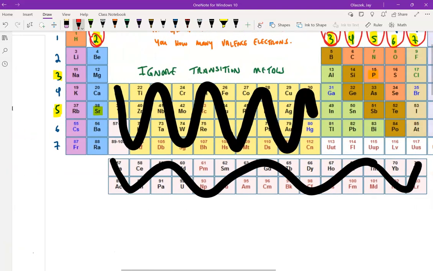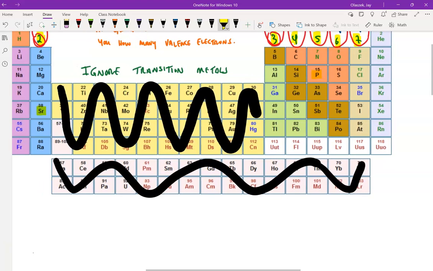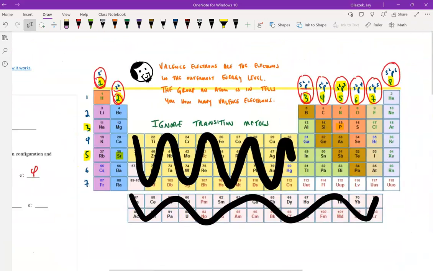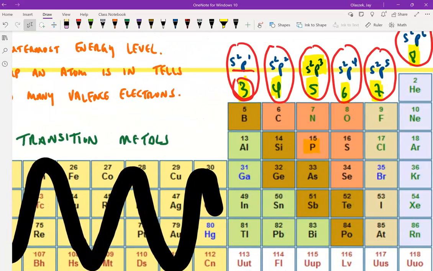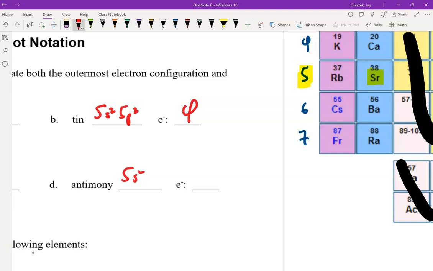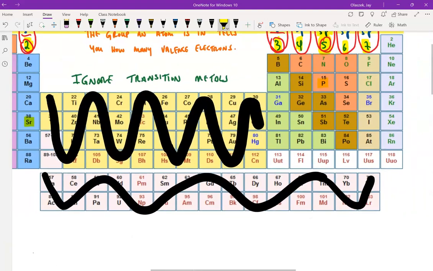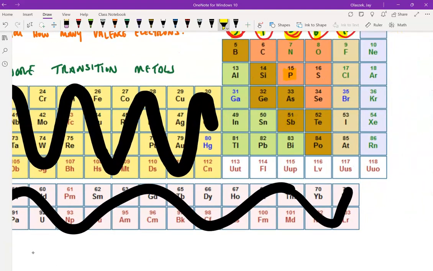Finally, antimony is one of those weird ones with a weird symbol, Sb. Oh man, right next to tin. That means it's in row 5, and it ends s2p3. Well, s2p3 means it's got a total of, count them up, 5 valence electrons. That's why we named this new group 5. So it's in row 5. Its electron configuration is 5s2, 5p3, which means it has a total of 5 electrons. Just like phosphorus, huh? Phosphorus also happens to be in that same group, the same one as antimony. There's our buddy phosphorus. Nice connection.